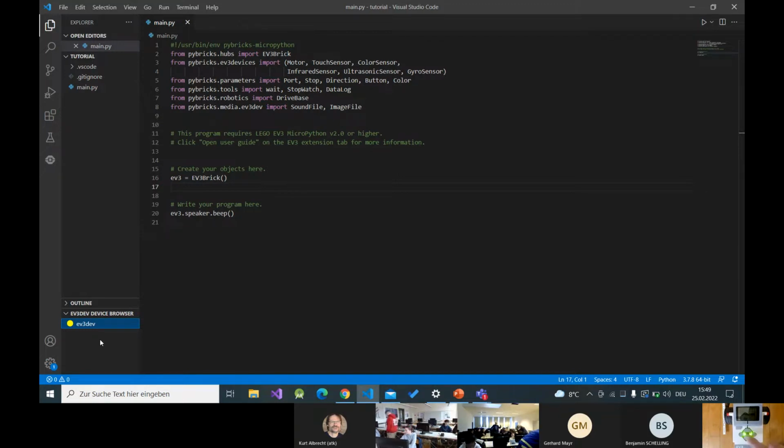Where is it? Wireless networks, Bluetooth, power off. So, okay. And if it turns green on your PC, you only need to press F5, and your robot should beep. So you can try that until I get mine to work. I don't have a working robot at home. What shall I do? I don't know. Just listening or... Okay.